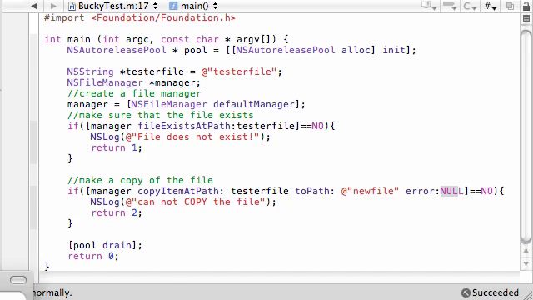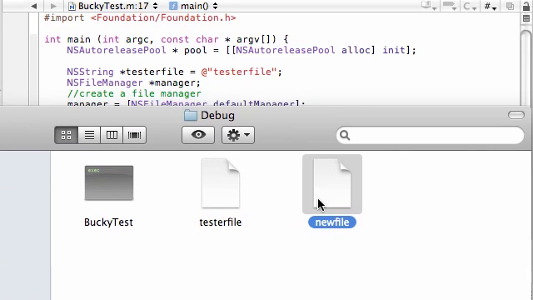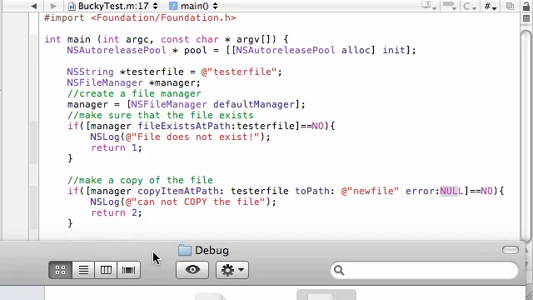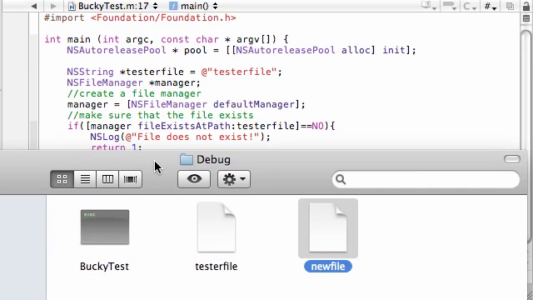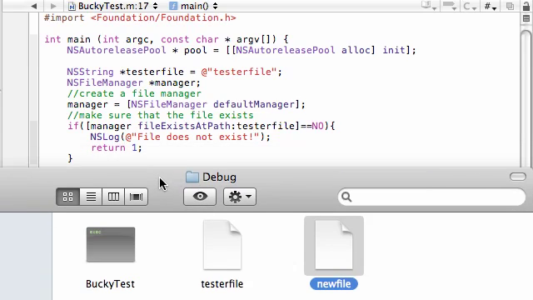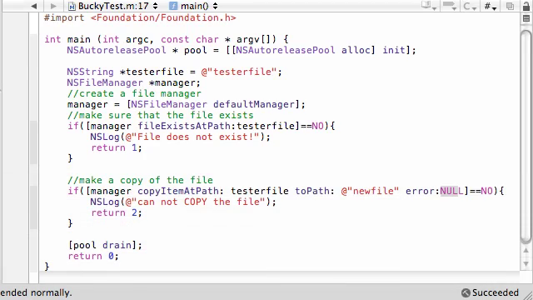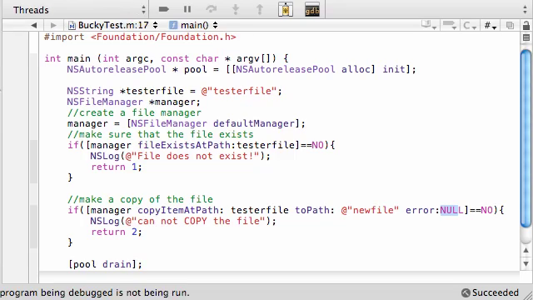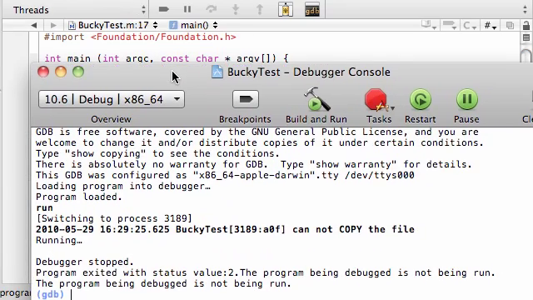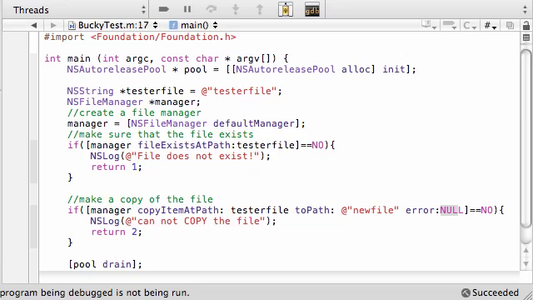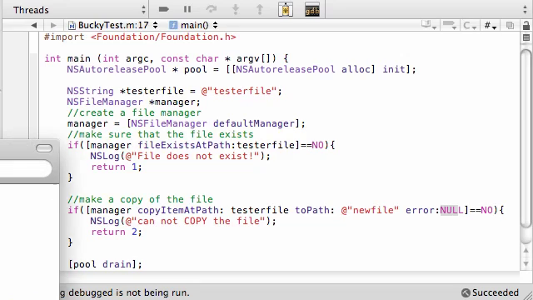Now check this out. We actually need to delete this file right now, because in the next example, if I try running this exact same thing again, rerunning this code, it's going to say, alright, well, let me go ahead and run it right now. I'll show you guys. If I run it again, it says cannot copy the file. Well, what the heck, I just ran this program and we're fine, why can't I copy it again?